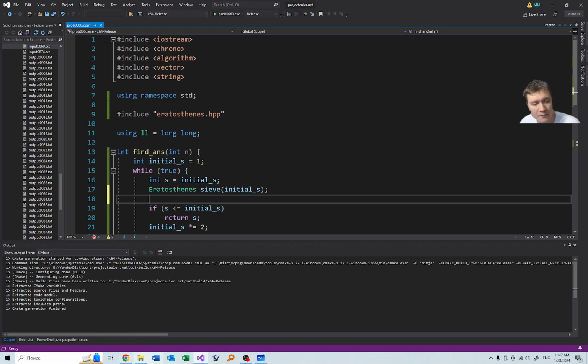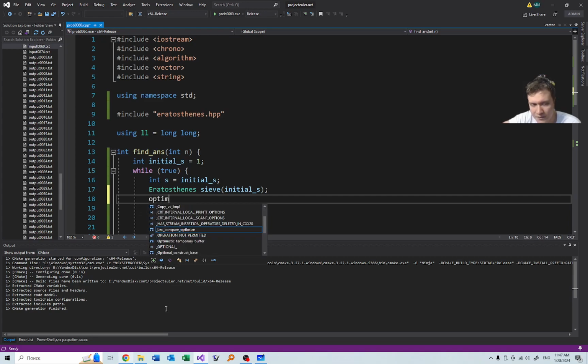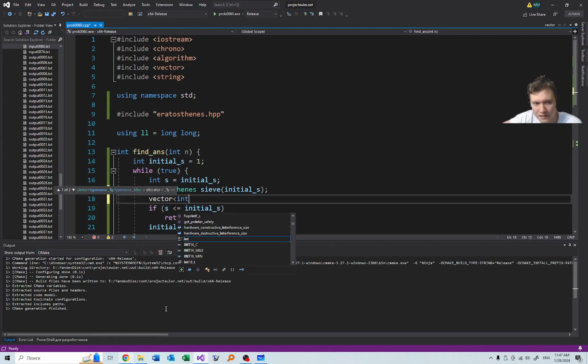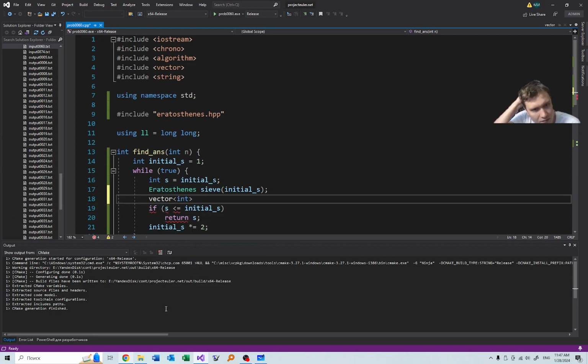I think we simply can... No, I don't like what I just thought of. Okay, let's make a recursive function, that's it. So let's say that we have a vector of ints.